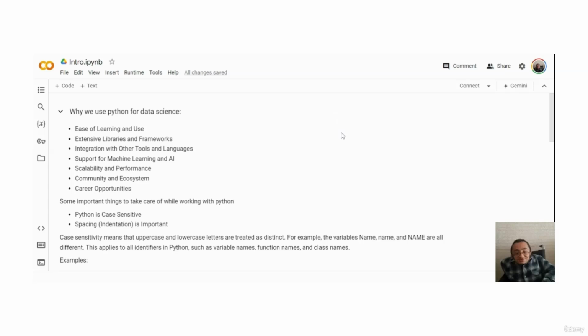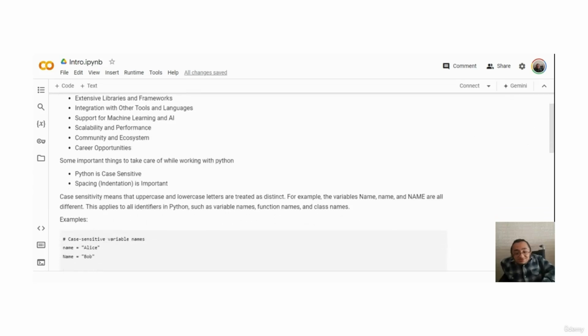Some important things to take care of while working with Python is that Python is a case-sensitive programming language, and spacing indentation in Python is important. Case sensitivity here means that uppercase and lowercase letters are treated as distinct.